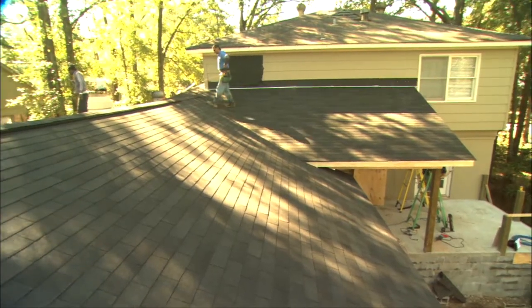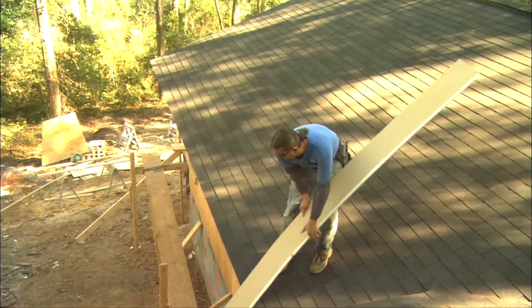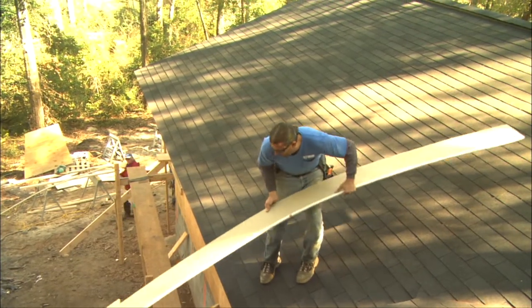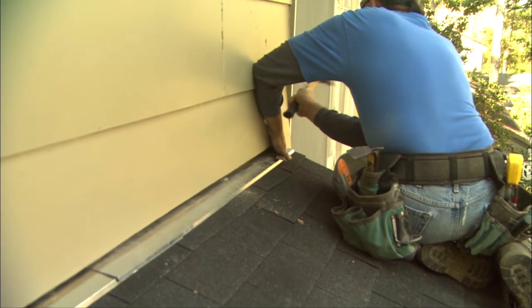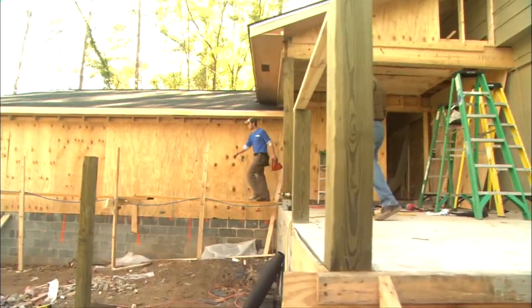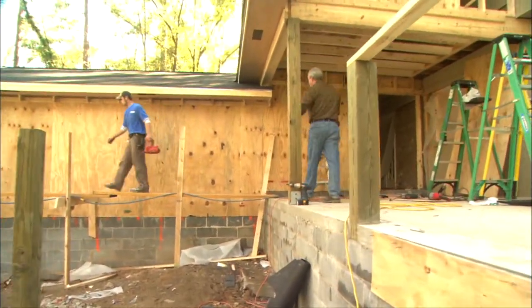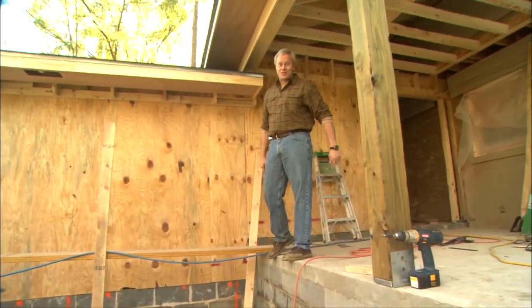And in almost no time at all, it's all decked and shingled so that the inside area is now dry and the guys can focus on outside details like tying in the siding to the existing house and putting up fascia and soffit for the addition. This addition is moving so fast that the guys have already completed all of the framing and the shingles before the windows have even made it out to the job site.